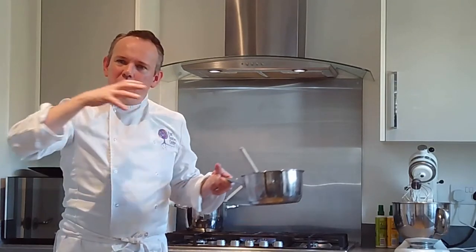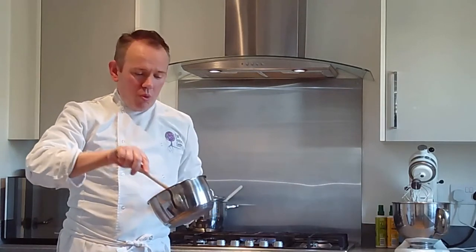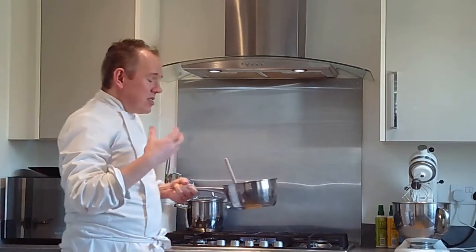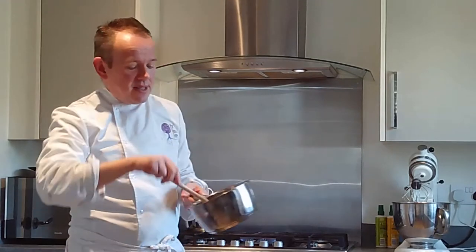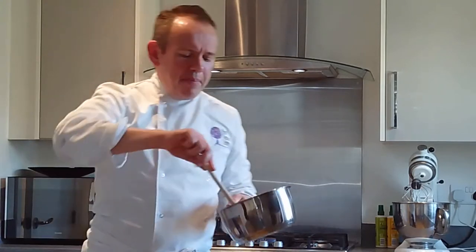What's happening is they're beginning to expand and pull apart, and as they do so, we're going to be taking on board water. Think of the starch like a balloon, and it's expanding, and then all of a sudden, boom, that starch is going to pop and release into our liquid, and as it does so, we're going to end up with a sauce. We'll talk more about that, and amylose and amylopectin, at GCSE.